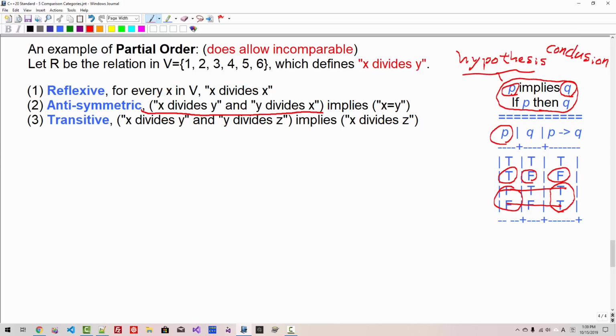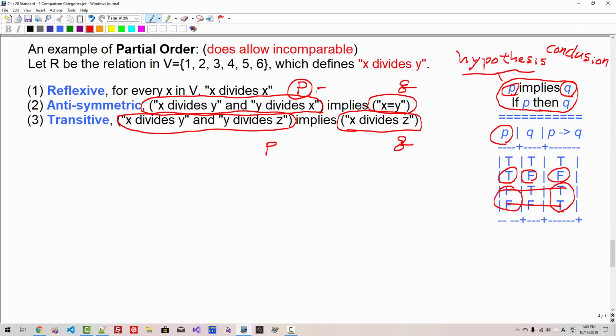This part is the hypothesis denoted by P, and this part is the conclusion denoted by Q. In transitive, x divides y, y divides z is the hypothesis P, and x divides z is the conclusion Q. So if P is false, then we do not need to be concerned because the conditional always evaluates to true.